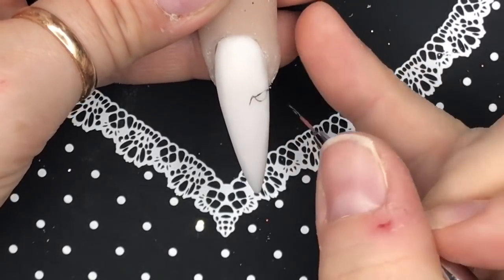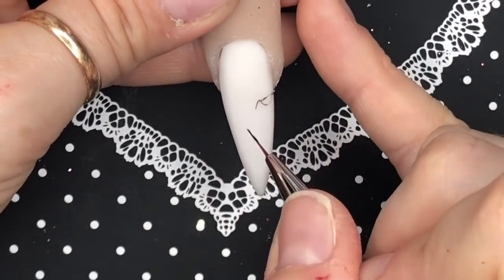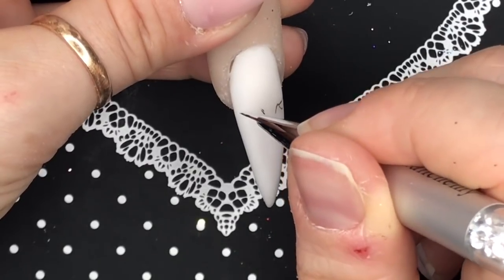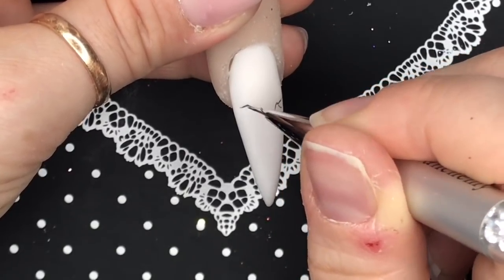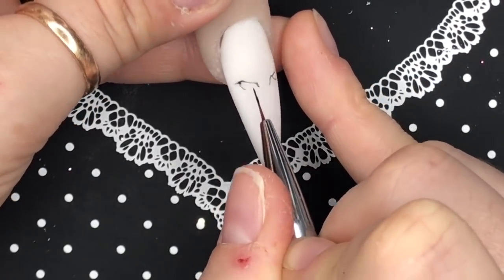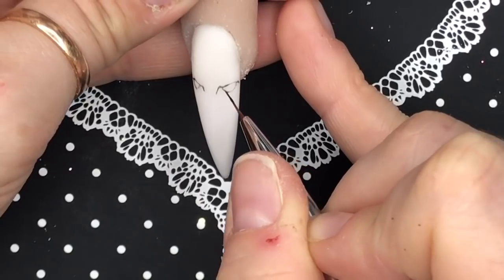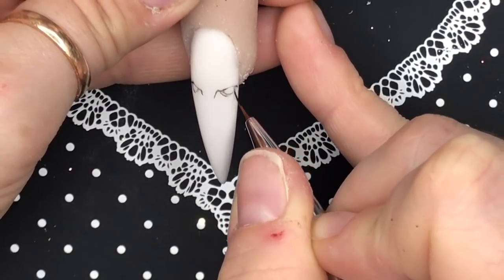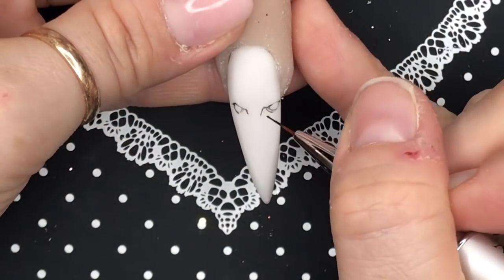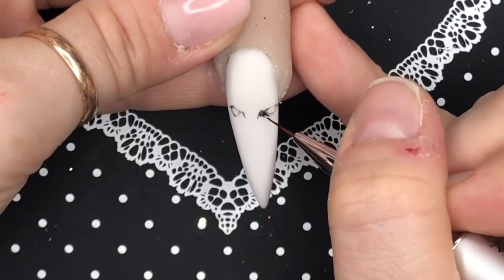I've sped it up quite a lot because, in fact, I'll probably do the voiceover and then speed it up in parts again, because I don't know how to explain how I'm doing it. The only thing I would say is that when I do them, I always start with the eyes. I just find it easier to start with the eyes and then work out the rest of the face after that. I cure as I go, like I'll do a part and then if I'm happy with how it looks, I'll cure it.